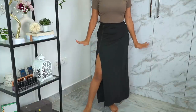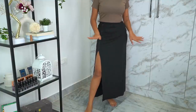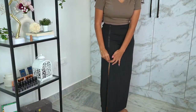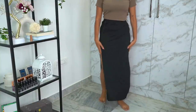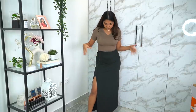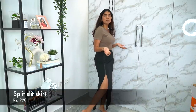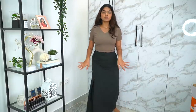The last clothing item I have is this super cute skirt. It has a slit on the side. The material is a little thin and it does hug some parts of the body in a weird way. Overall I think it's okay and I like that it has a zip so you can adjust the slit — if you want it higher you can, or you can leave it lower. If you're somebody who doesn't like clothes that hug in unexpected places, you might not like this one. It's a very thin polyester material, similar to what you usually get in most bodycon dresses. The simple plain black design means I can pair it with anything, and the adjustable slit is a nice feature.